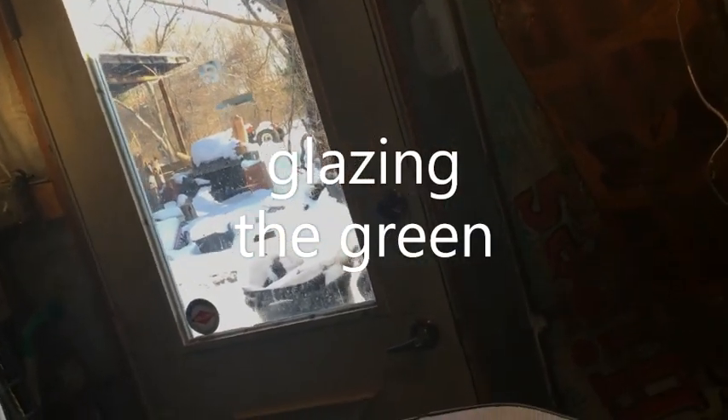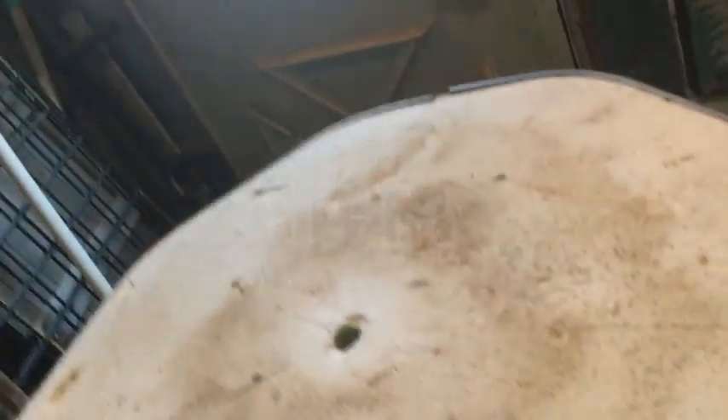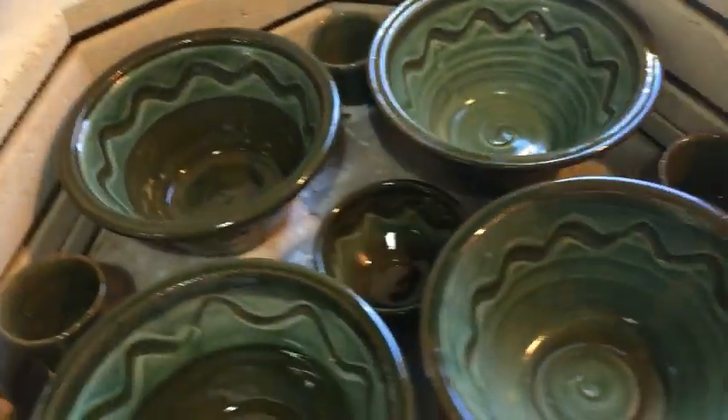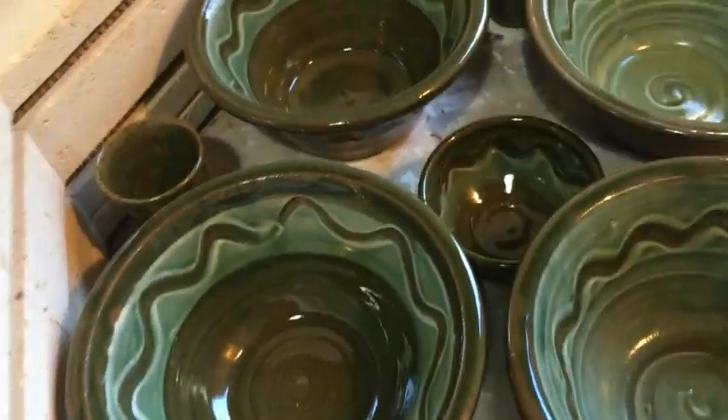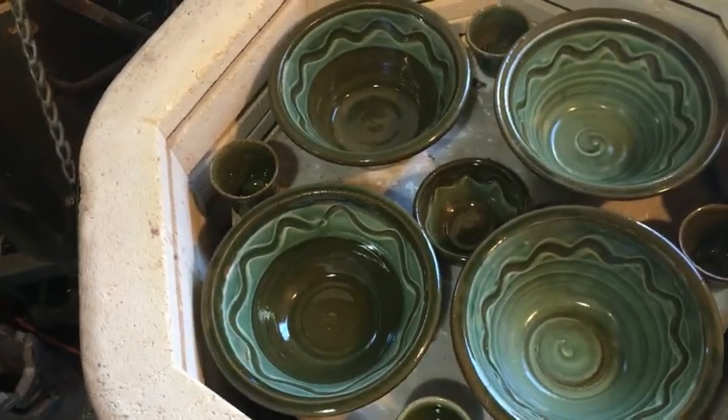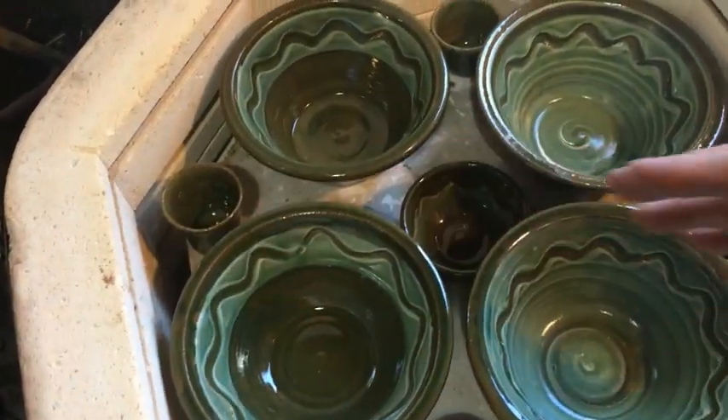Let's get to that kiln opening now. Maybe I should have made some Irish soda bread — that would have been an idea. Okay, let's see what's in the kiln today. And here we've got it just like you'd cut the cross in the top of that Irish soda bread — we've got that right here.